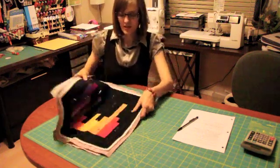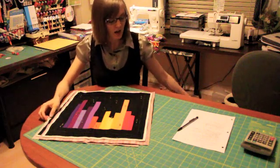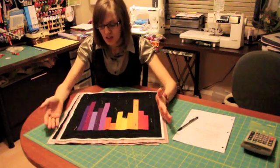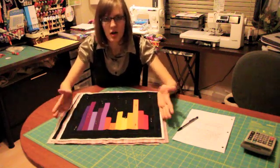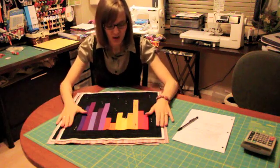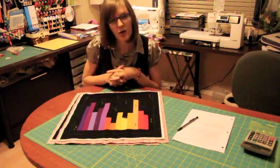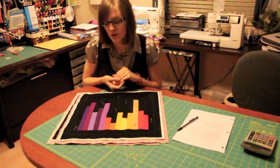Let me see here. I have my blocks here and they are currently basted. I just suggest that you baste with the method that you most often use or prefer. I personally like to spray baste when I'm doing small things like this. These blocks are perfect for spray basting, but I was actually all out of my spray baste when I was doing these blocks, so you can see that I have them pin basted right now. And I've been dabbling a little bit in thread basting, and that's something new to me, and I'm kind of figuring out how I like that too.